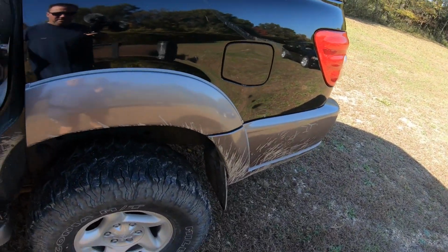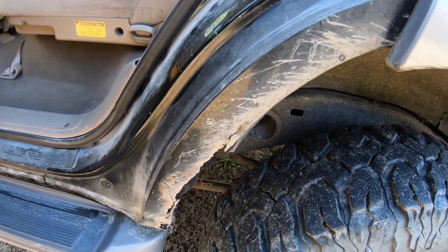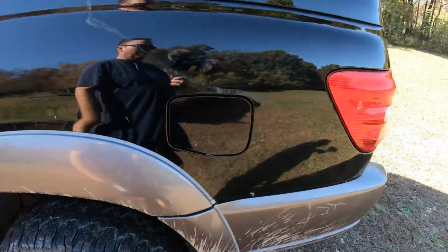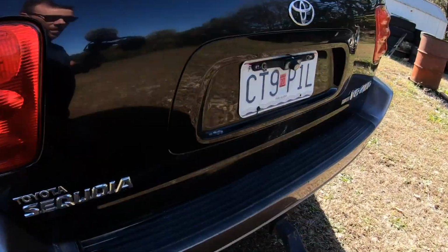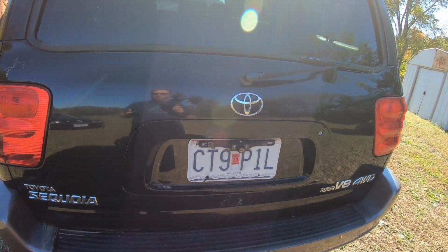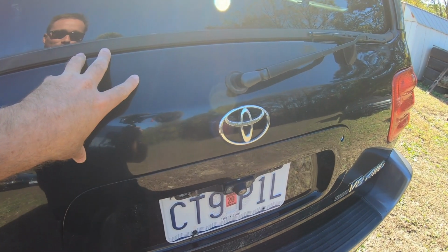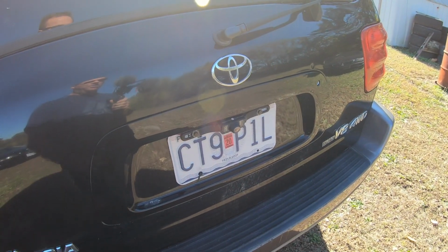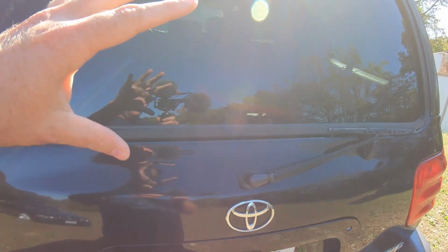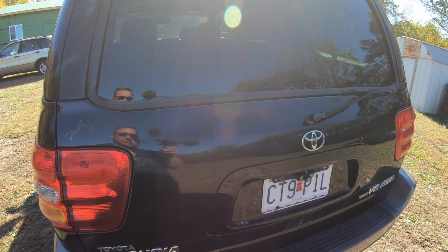As far as rust, it all depends on where you live. This one has a little bit of rust right here. You can see that the dirt collects inside the door pretty easily, and that's what's rusted that out. You see a few of them have a little rust in the bottom of the back door. That's not real common though. I would say cosmetically and functionally, the back door is probably one of the worst issues on these. They have a lot of issues with the handle breaking, the latch breaking, and the lock freezing up, and then the back window rolls down. If you don't keep that greased, it'll get water in there and rust that track out also.